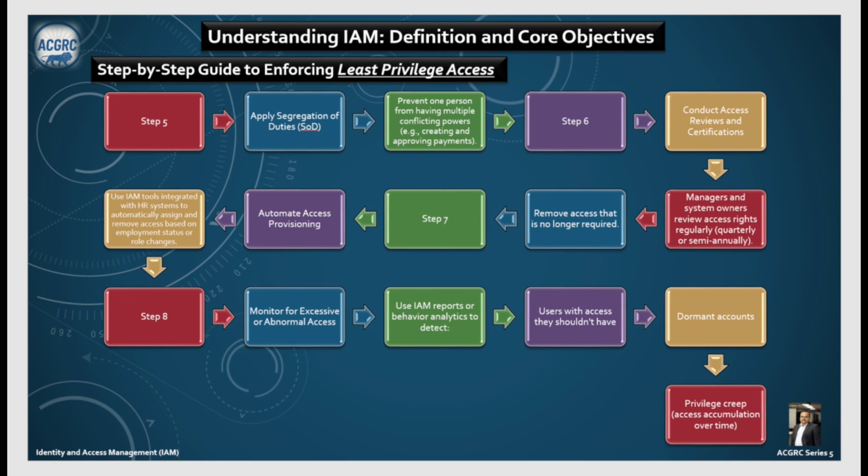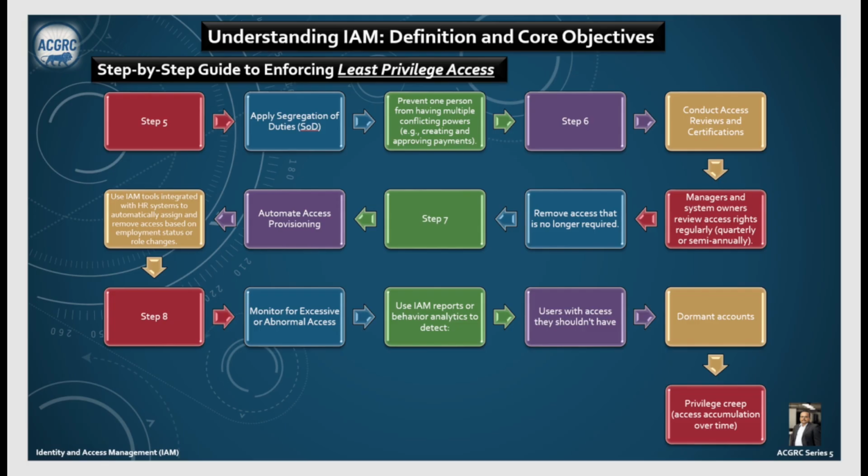Next, automate the access provision. Now, this is currently done in most organizations with newer, more efficient tools coming in. If not, you have to work towards that goal. Use an IAM tool integrated with, for example, HR systems to automatically assign and remove access based on employment status or role change. That should be your motivation for the next step.